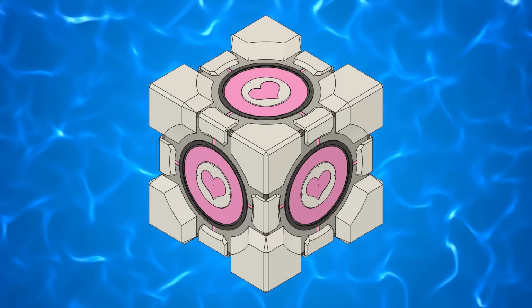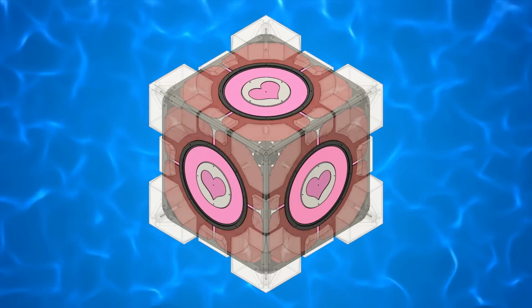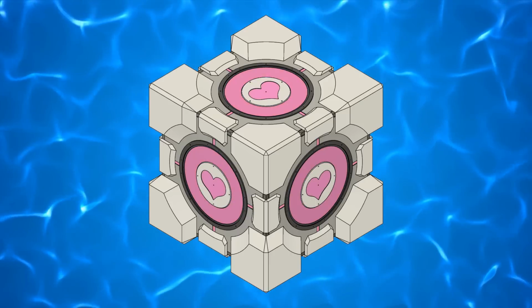All right, on to the design. I've broken up the cube into a few key components: the chassis, corners, edge guards, faceplates, logos, illuminated panels, and rings.